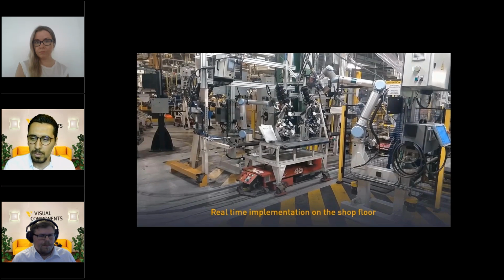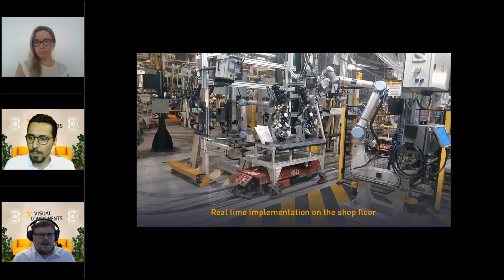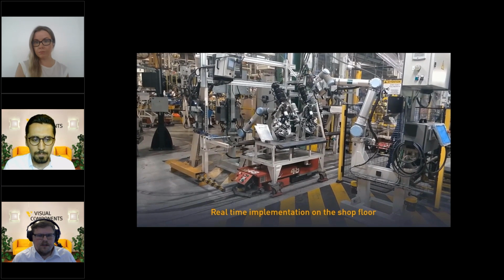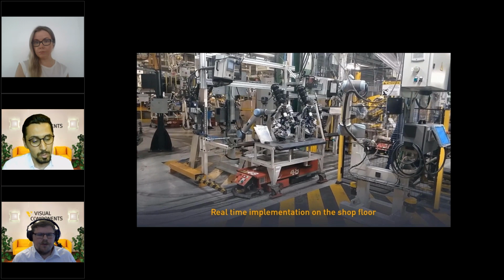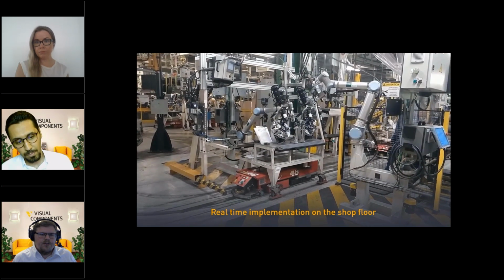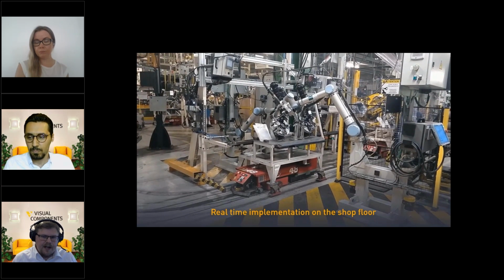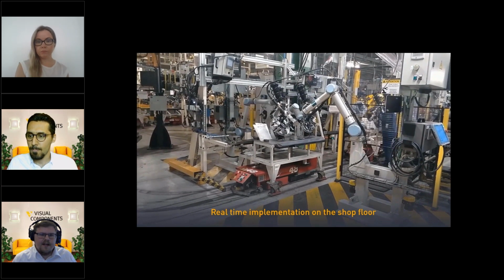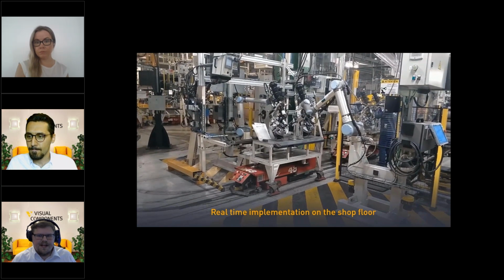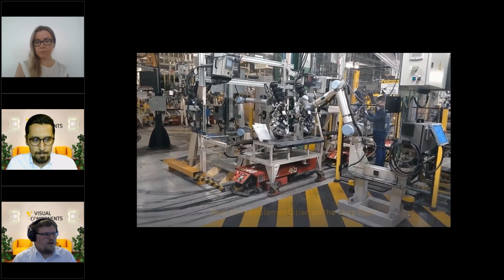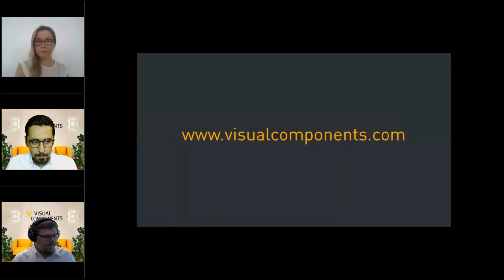I mean, how long did the pre-study part take for them? Yeah, according to FIRAC, they spent less than 2 weeks on the pre-study of this project. So before they won it, and not all of that time was even spent in simulation. And by the way, right now you can see how this looked when it was implemented in the real factory on the shop floor. So pretty cool stuff, I would say.